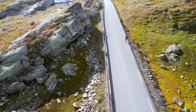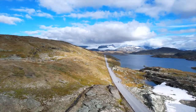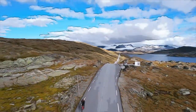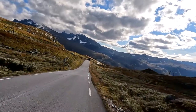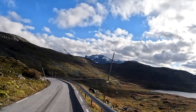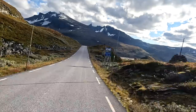Cycling Northern Europe's highest mountain pass is a unique experience, with glaciers all around you. And on a day like this, when the road is closed, it's as close to cycling paradise as you'll get. The first time I descended off this mountain, my GoPro battery died right at the start, and I didn't realize until I was at the bottom. I was devastated. But this time, I have a fresh battery in. Because I can guarantee it, paradise continues all the way to the bottom.